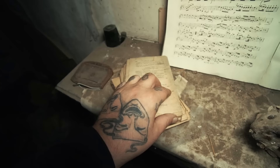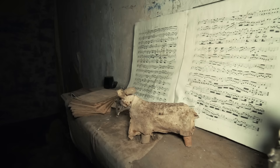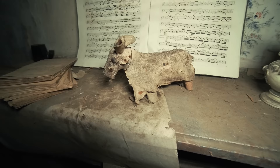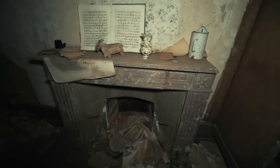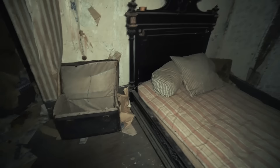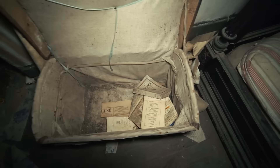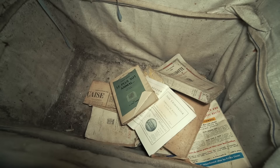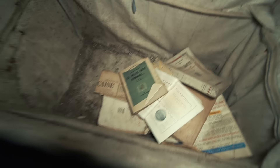Wow, check out this bed — the carvings and the details, still got the mattress and pillows. Another marble fireplace — seems to be a theme here. There's something like an old bible or song sheets. Looks like a little ornament of a dog or goat — definitely knackered. Looks like somebody's been throwing books into the fireplace, which is a shame. These shelves have been emptied — people have obviously moved or taken things. There's a chest — books and newspaper from 1929! La plus sot animal — something to do with animals I'm guessing. Looks like something's been knocked off the top — like an eagle or something.